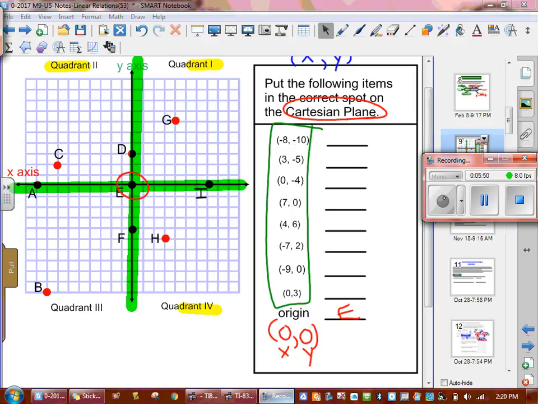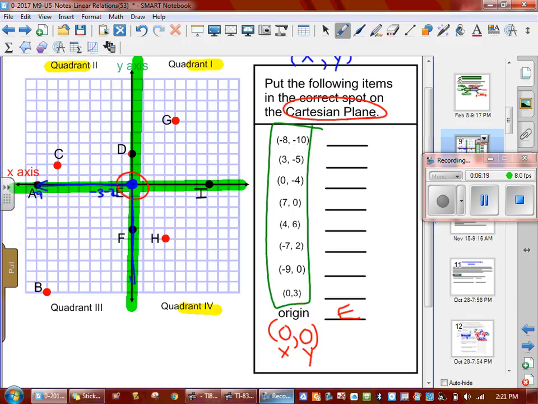When we write our coordinates, we have to remember, yes, it's an X, Y number, but we also have to remember where all the quadrants are. If this is 0, 0, letter E right in the middle, if I go left of that, these are my negative X numbers: -1, -2, -3, -9. If I go down from there, those are my negative Y numbers.